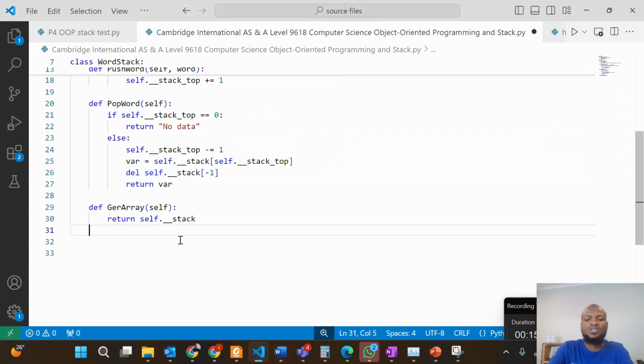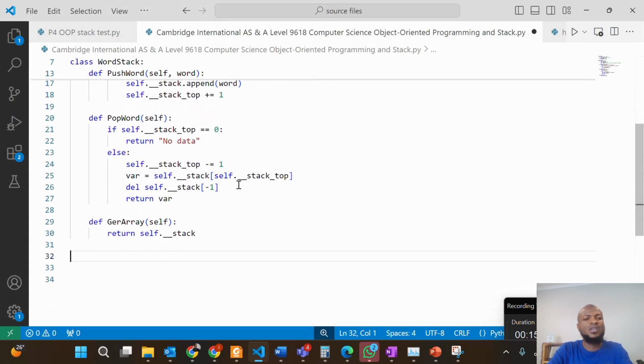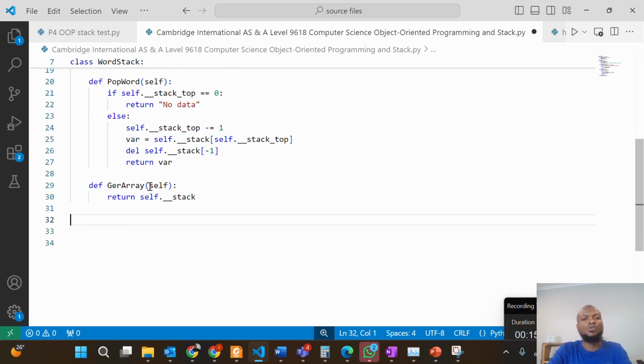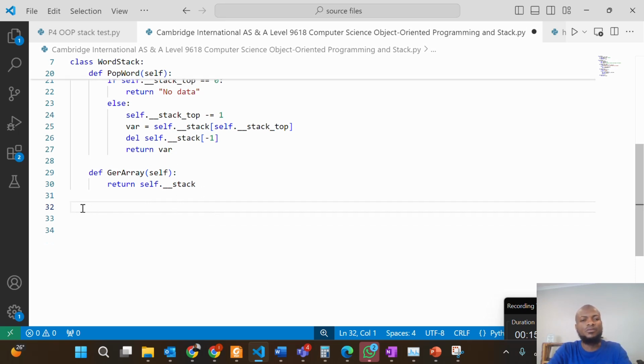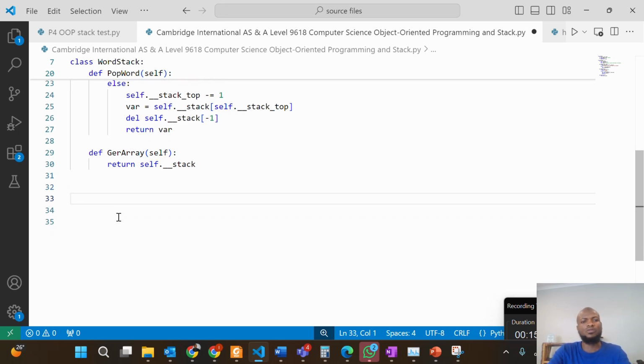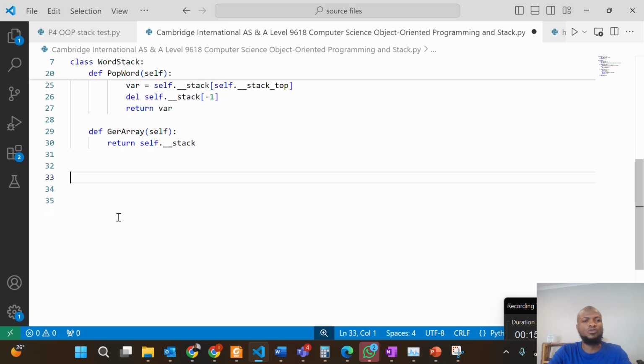That means it cannot have self as a parameter. If read data were part of this class, yes, it could have self as a parameter. Most students will declare read data and also put self as a parameter. That is wrong because it is not part of this class, so it does not require self as a parameter.